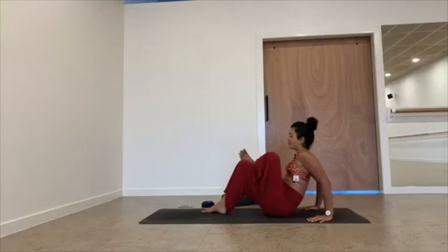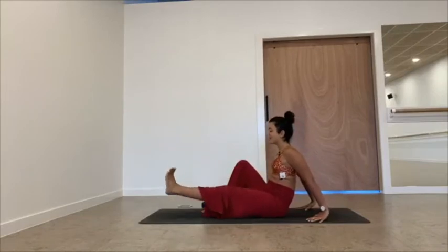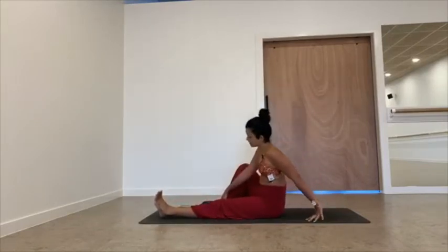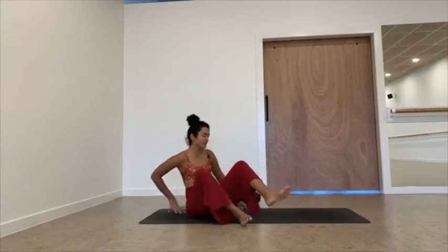Then let's unhook the left leg. Inhale, send the left leg up, up, up, up, up. Exhale, left leg extends long, and we're going to come to the other side. So right foot comes to the inside of the left inner thigh. I'm going to turn myself around so I don't end up with my back to you.